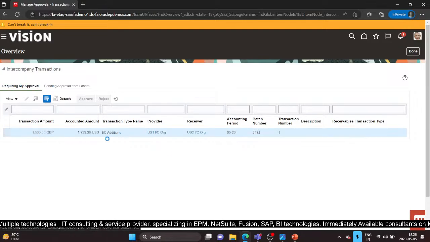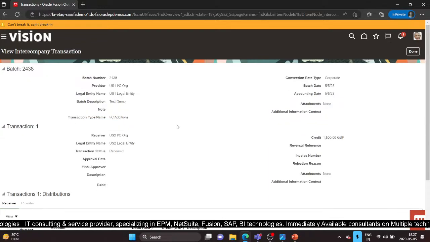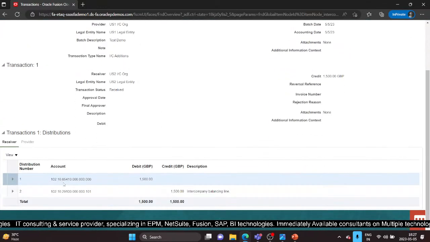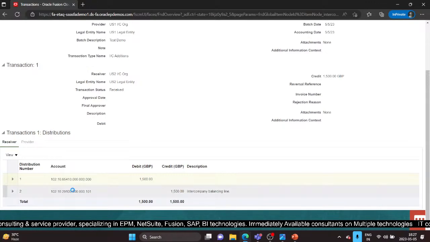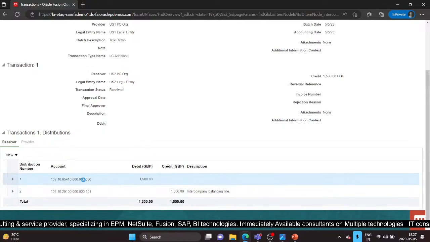Now if you click on this transaction amount, the details shall open. Now if I want to see, the receiver details are there and the provider details, the receiver details are present here.